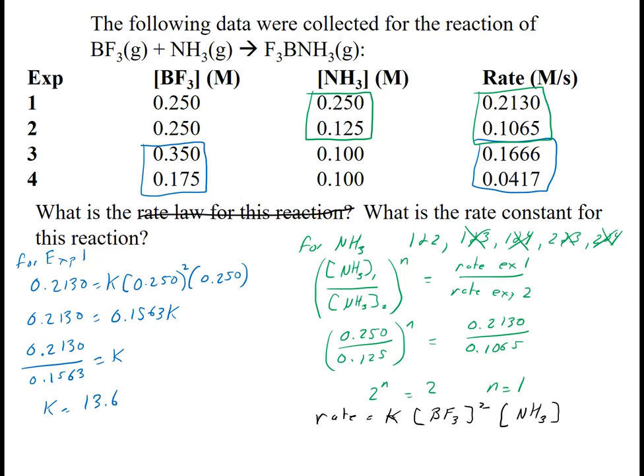If I do this for experiment 2, k was also 13.6. Since these are exact numbers, I'm going to assume that they all equal the same thing. You can go back and practice these. And k for experiment 4 was also 13.6. I did each one of these by just plugging in the numbers for each line in the table. To practice these problems in the book, 51, 53, and 55 are problems like this in the textbook.